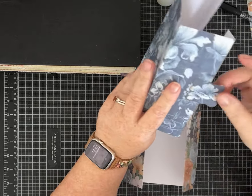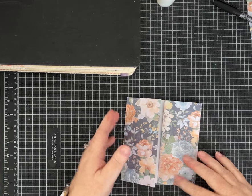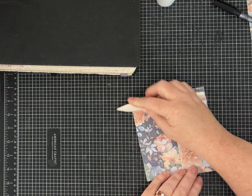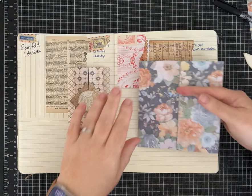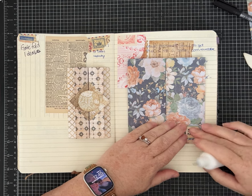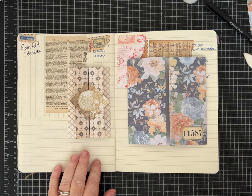On the original I just punched out a little label and did a velcro dot and it's done, but for this one I think it'd be fun to do a ribbon closure. The way we can do that is attach a ribbon when we put it down into the journal and tie a bow. You'll want to use a fairly thin ribbon - nothing too big and chunky. We may even want to decorate it a little bit. Let me add a little label - I'm not doing a ton of decorating in my idea book, but hopefully getting you saying 'oh yeah, that does look interesting!'